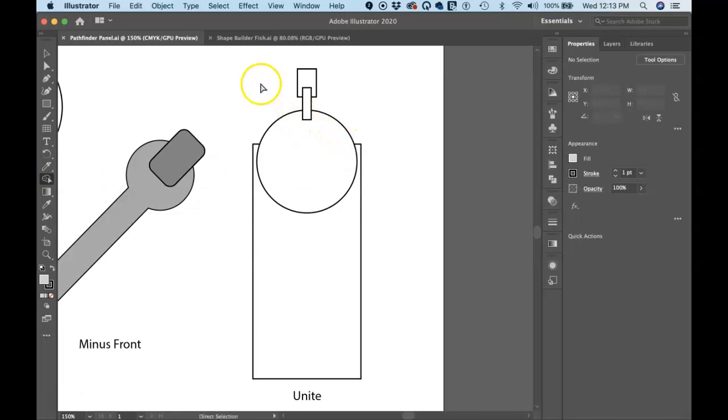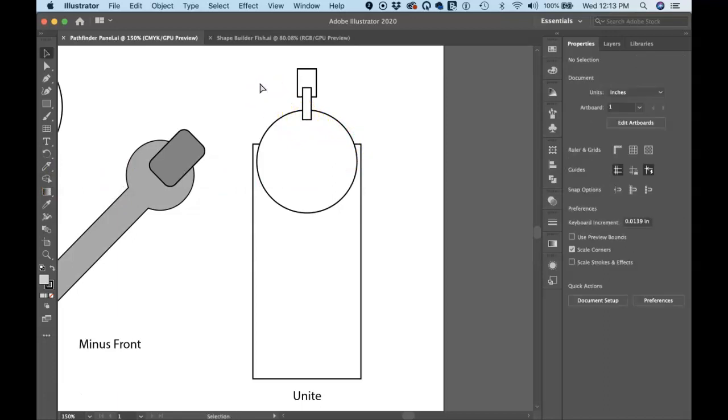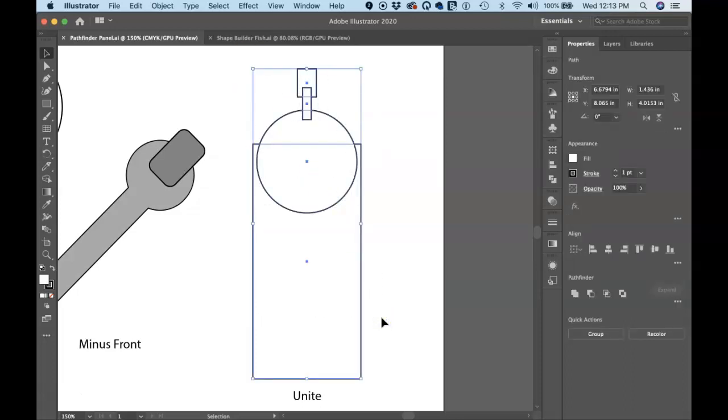And by the way, I'm going to switch to the selection tool first. I need to select all of these shapes first. In order for the Shape Builder tool to work, you have to select all the shapes ahead of time. And so now, again, Shift-M to switch to the tool, and you'll see when I bring the Shape Builder tool over the top of these selected shapes, it fills them in with this temporary gray color value to let you know what you're about to join together.